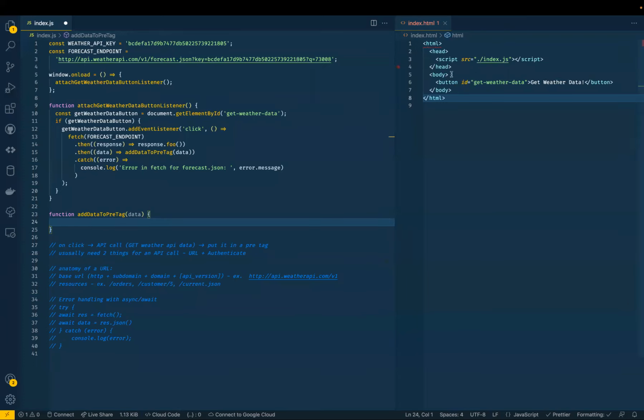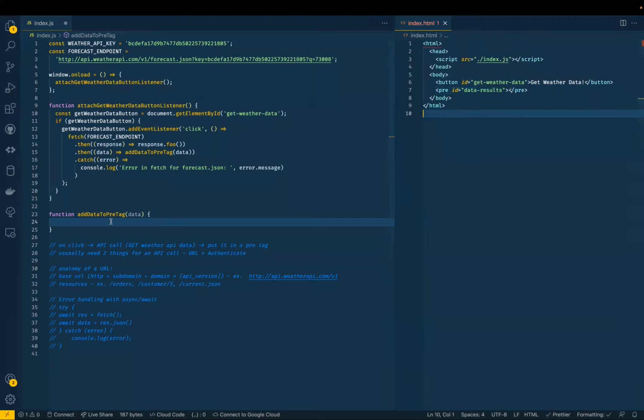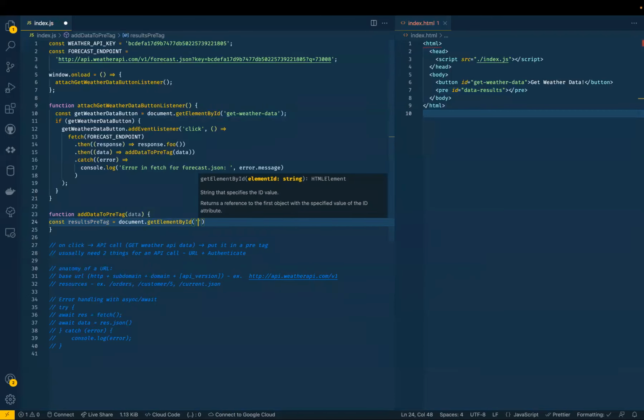For simplicity, I'm just going to create this here. So we have the button, we have the pre-tag, and I want that to be data results. I think I can do something very similar to what I did here: const results pre-tag equals document.getElementById, data results.